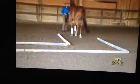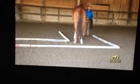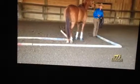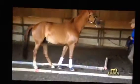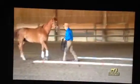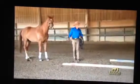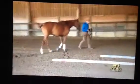So does he know how to back up? Yes, he knows how to back up. Is he going to look behind him? Sure, he's going to look behind him. He's looking at those poles. He's thinking about that. And I'm going to back him around this corner. And through them. About 1.75 meters apart. Now I'm going to take him north to south, that direction, and now south to north.